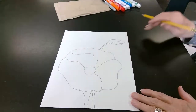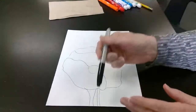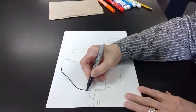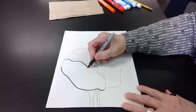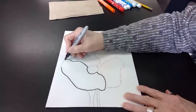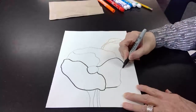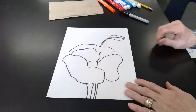Okay, next step. If you have a Sharpie, you can go ahead and use a Sharpie, or you can use a black crayon, or you can just go ahead and use the same color of marker that you're using on your flower. So for the petal area, you could use a red marker, or you can use a black crayon. So I'm going to trace with the Sharpie.